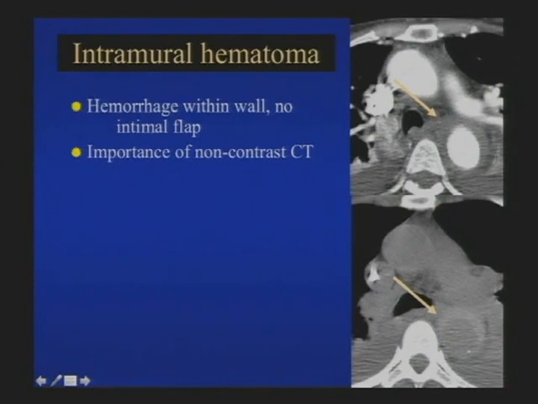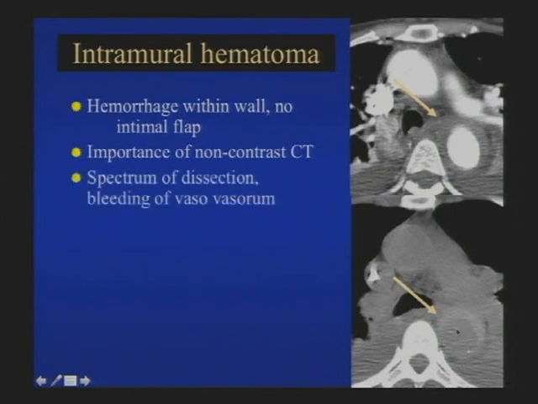Perhaps on this study, you would think it's atherosclerosis, although it looks a little bit too smooth and too high density, or maybe inflammation due to vasculitis, but the non-contrast can be very helpful to appreciate the fact that it is hematoma. The reason I think of this in the spectrum of dissection is that in most cases intramural hematoma and dissection are due to hypertension, and the primary abnormality is bleeding of the vasa vasorum, and that will cause hemorrhage in the wall, and that wall weakens, and eventually, because of the shear forces of the hypertension, you may get the actual intimal defect.